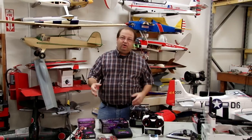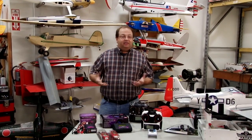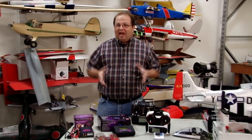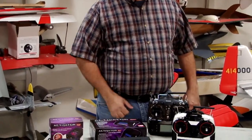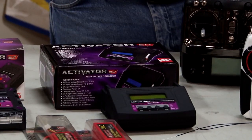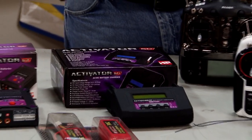The Activator EZ is AC/DC, it'll charge nickel metal hydride batteries or lipos, and it does it all automatically. Up to 50 watts, it's going to evaluate your battery when you plug it in and decide what rate to charge at. I really like this charger for either new guys or guys like my dad — he never programmed the VCR and really hates all that stuff. This thing's a no-brainer: you just plug it in and it does it, and if it doesn't like what you hooked up it beeps at you and has all kinds of warnings. For those of you who want to get into the details, we have the Activator 50, which is also a 50-watt AC/DC charger but it's digital and a multi-chemistry charger. It will charge lipos, LiFe cells, lead acid, nickel metal hydrides, and NiCADs.